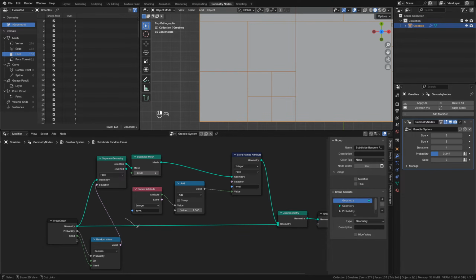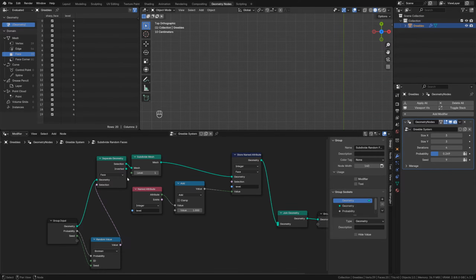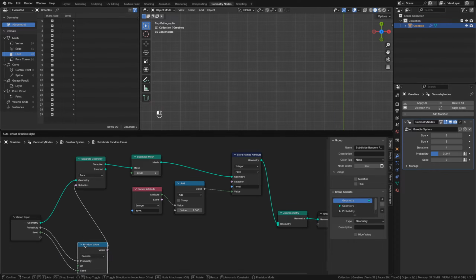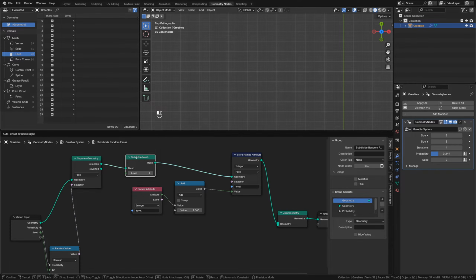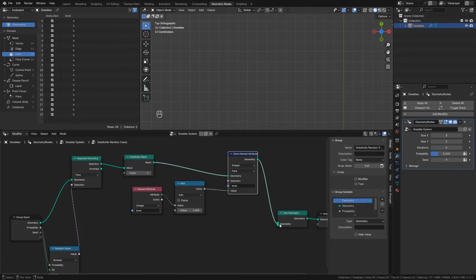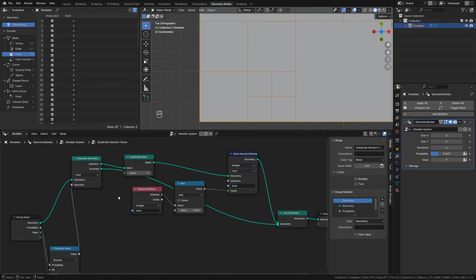But what I really wanted to do, if I just cut this, is I actually wanted to separate the geometry and then subdivide it, store our named attribute called level, and then join it back to the existing mesh. But I want to exclude the selection, so I choose the inverted here and I plug that in.